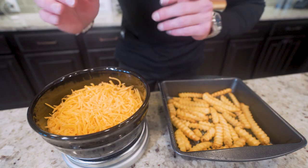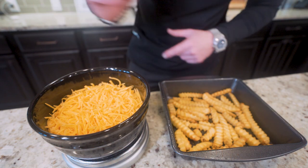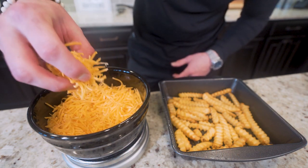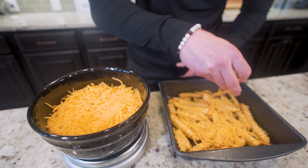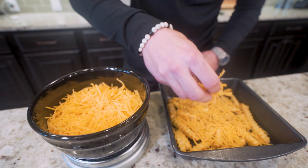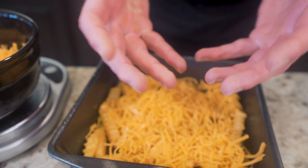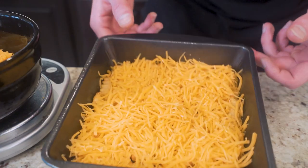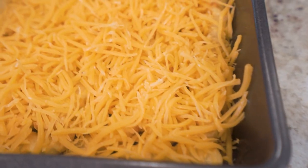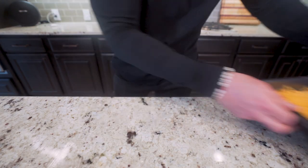Now what we do is weigh out 224 grams of fat-free cheddar cheese in a bowl. At this point I'm going to use exactly half of it, so I'm just going to watch my scale and take 112 grams. You can eyeball it if you want, but I like to be precise — just sprinkle it evenly on top of our French fries. What will happen to this bottom layer is as it cooks, the French fries are going to get cheesy and bind together to create a perfect bottom layer. We can set this to the side for now.